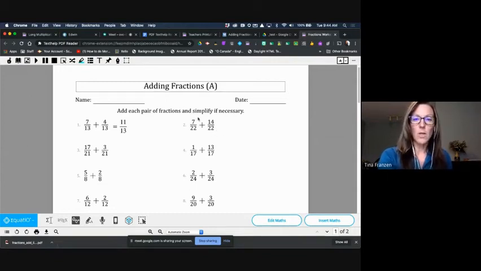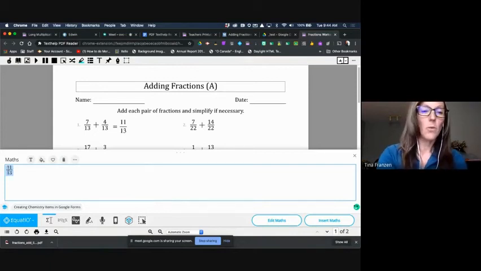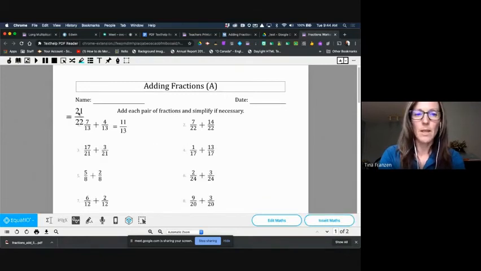So I can say, okay, 21 over 22, and I can just go edit math. It's like, well, wait a minute, the last fraction is here. Not a big deal. That's just from before because it just saves the previous thing. All I can do is two things. I can replace the numerator and denominator, or I can start from scratch. I can go, okay, 21 slash, and it gives me the fraction over 22. Insert that math. Oh, Brenton likes that equal sign. And insert math. Take that guy.